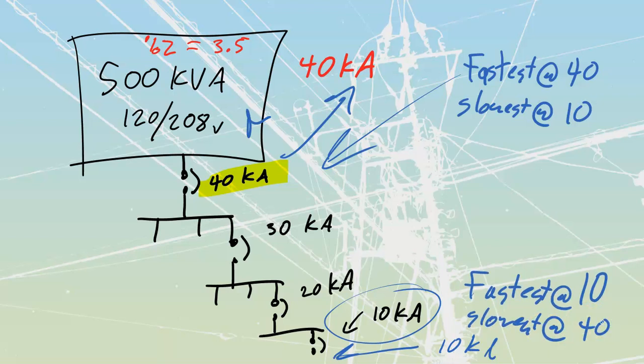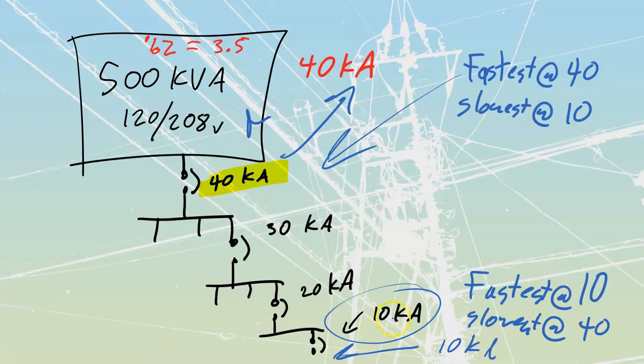So what we do is we basically rate these things from the top down, but we won't do it. It's going to be done by the manufacturer, but they're going to rate them from the top down, saying your first one has to be able to interrupt the total amount of fault current. It's going to be an engineered solution, and it is going to be the fastest at that large amount of current, but it's going to be the slowest when it comes to small amounts of current. Basically, the larger the current, the faster it's going to operate.